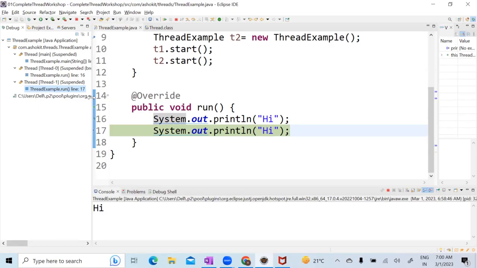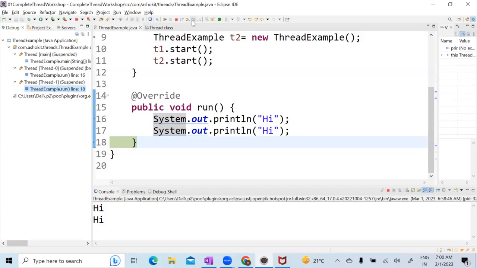Whenever you start a thread, it does not mean that it immediately has to start, correct? It all depends on the operating system, and at any point of time, you cannot tell which thread will execute. If you debug, the control is in your hand, right? Say I'm debugging and I want to complete thread 1. Can I click on thread 1 and then press F6? That means whenever I'm debugging, which thread to execute or complete, the control is in my hand. Yes, when debugging, you have the control.